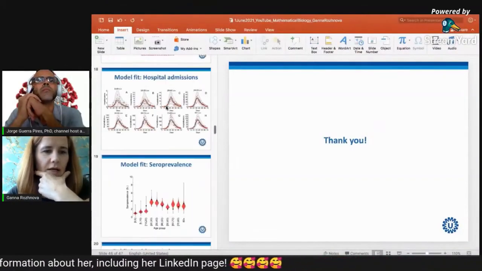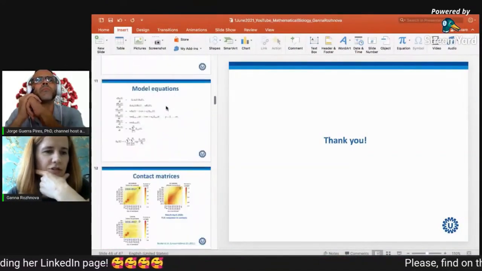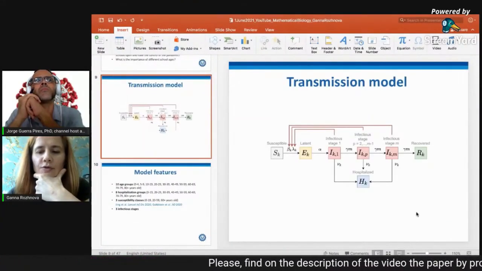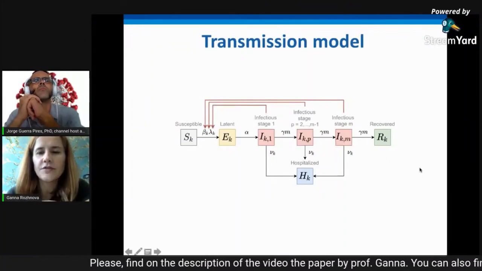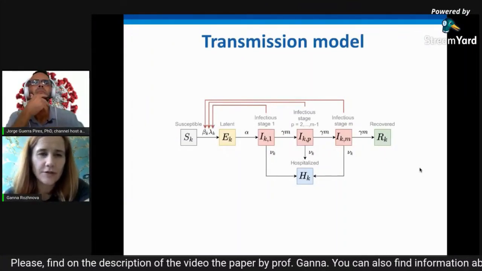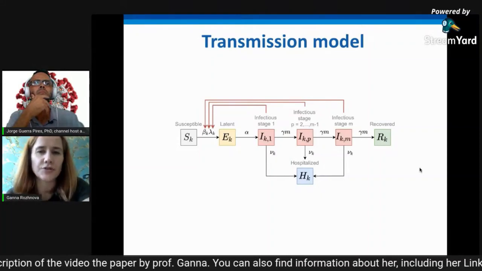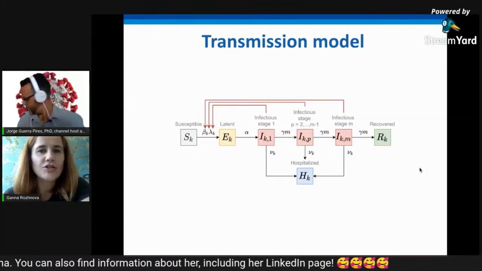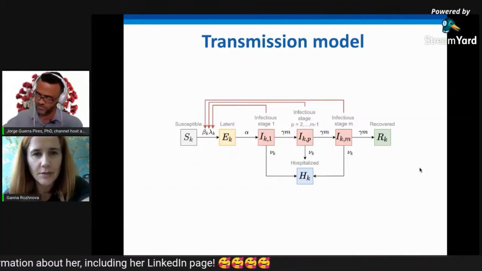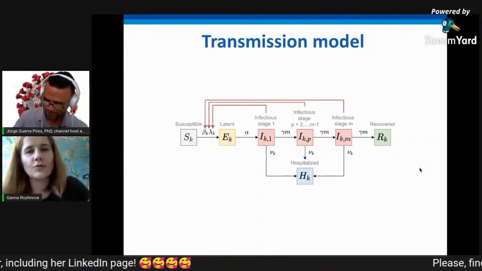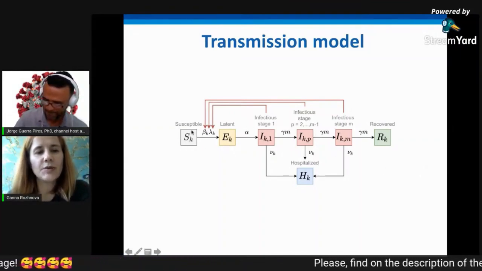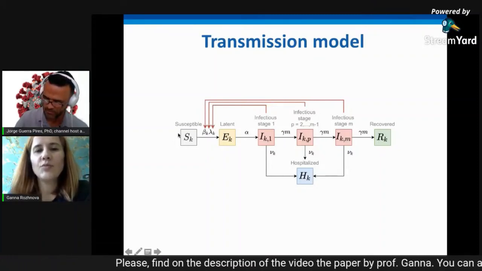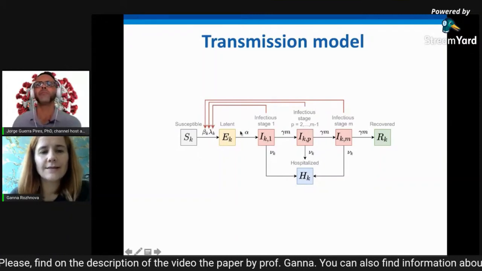So, this is a so-called deterministic compartmental model and in deterministic compartmental models, as I said, you need to define what are the different compartments that you have and compartments are defined by what are the disease stages you have. So, when you have a disease spreading in the population, you need to think what are the processes that take place and then you just formulate them mathematically. And as I said, the process is that the people go through a sequence of states typically. You are susceptible in the beginning to the disease and then you go into the latent class.